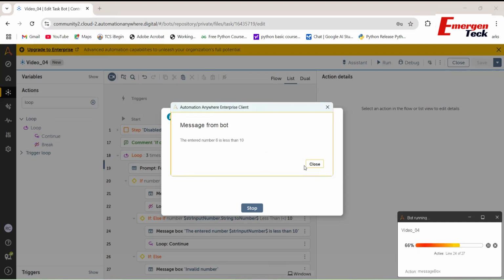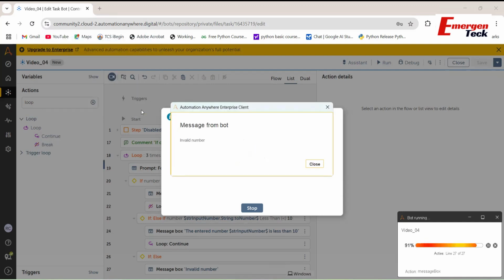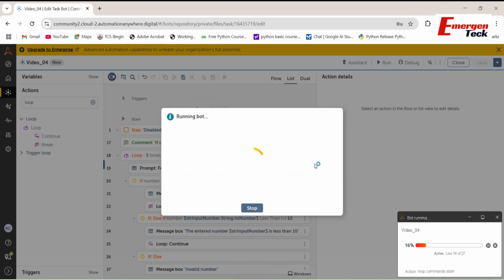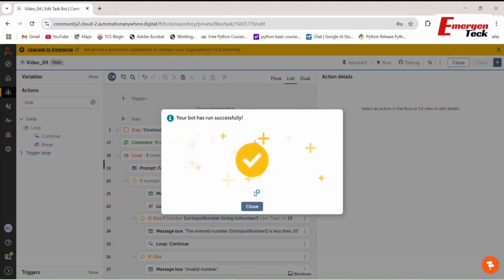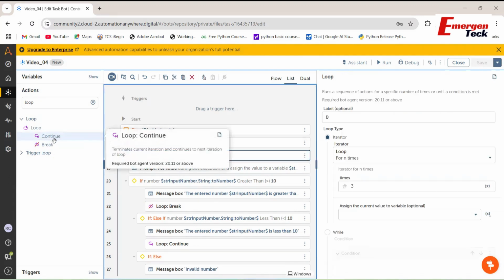Again it is less than 10, so it will continue the loop, and now I will enter 10. Now it will go to the invalid number, and as it's the third iteration, the bot will complete. So this is how the loop condition works, like continue and break.